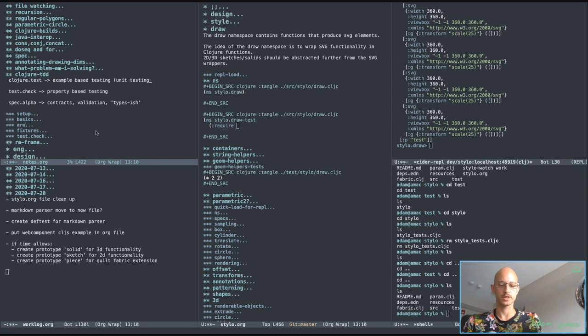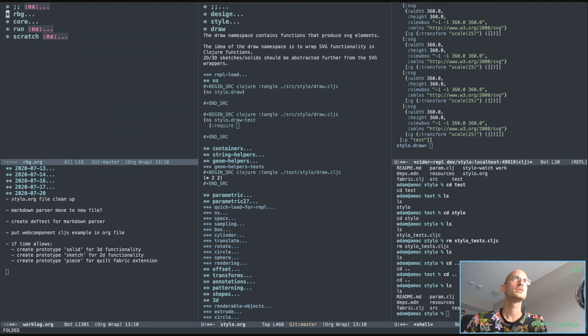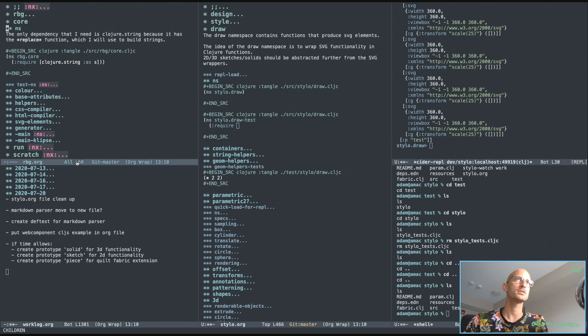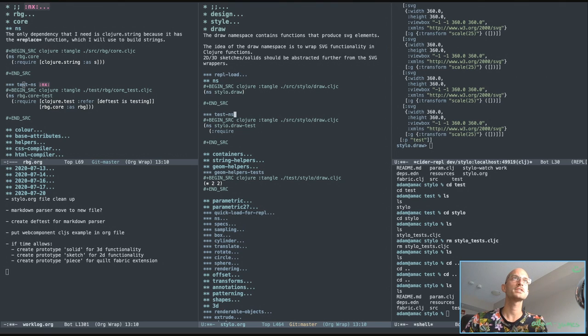So if I go here as well, Control X find dev rbg, that's an example. So namespace, there's the test namespace here. If I go test namespace, this is pretty much what I need to copy. So require clojure.test is what it is. clojure.test, refer deftest is and testing, and r probably.